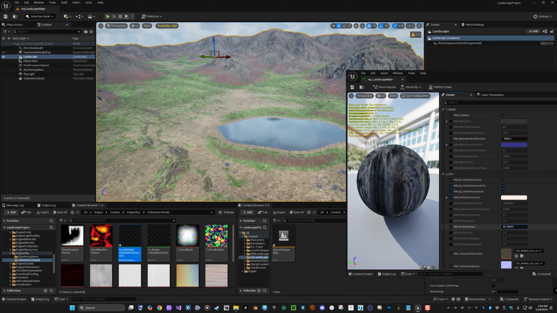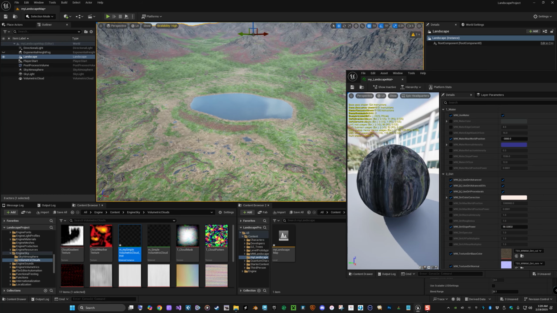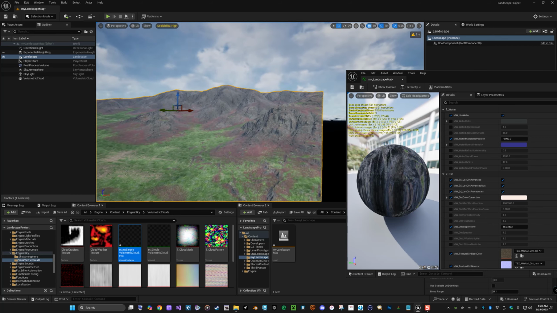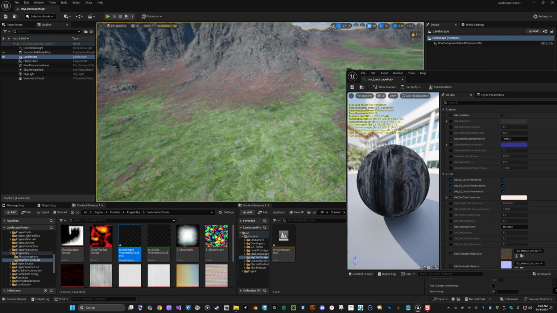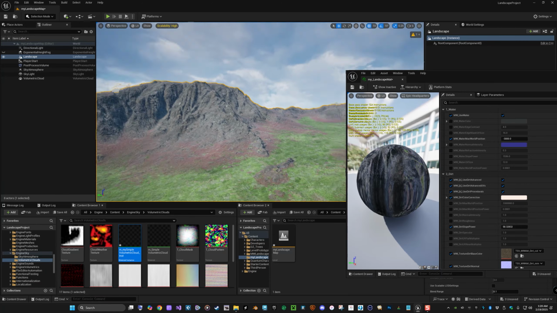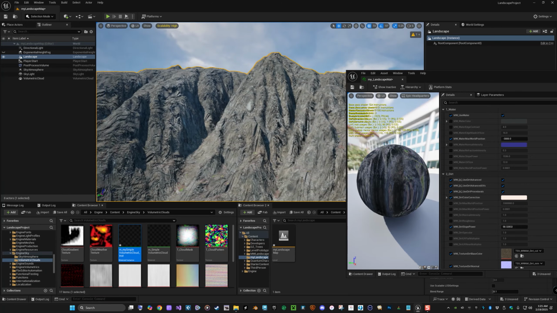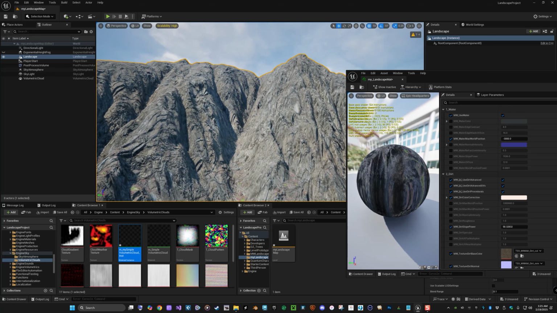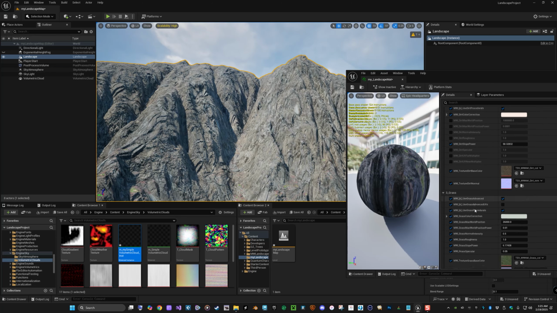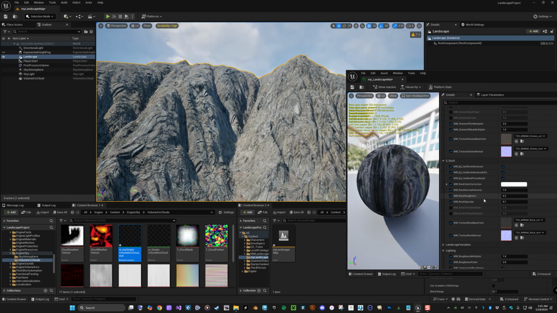Now, one thing I'm not going to do is we can just create a layer and go in there and grab a brush and paint, and there will be rocks and stone and dirt anywhere we paint. But right now, I kind of like the way that's laying out, the variation in colors here. Now, up in the mountains, let's see. That's the rock, right? Yeah, the rock.